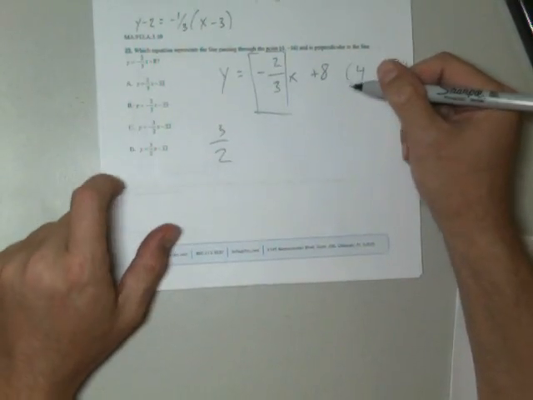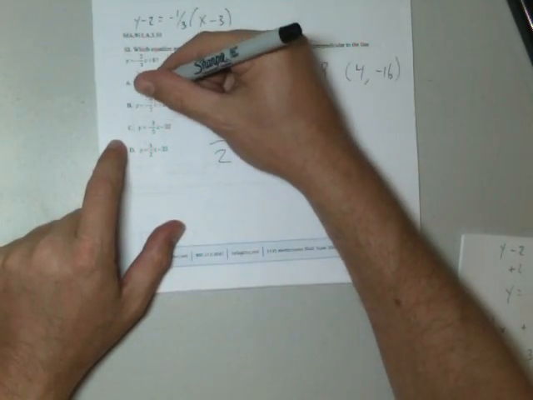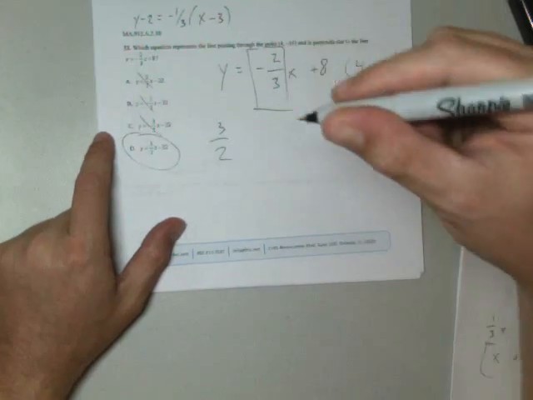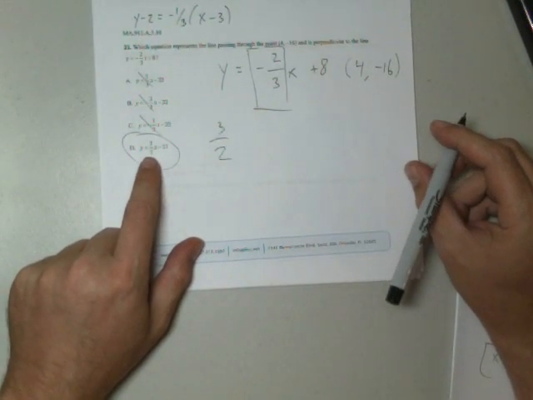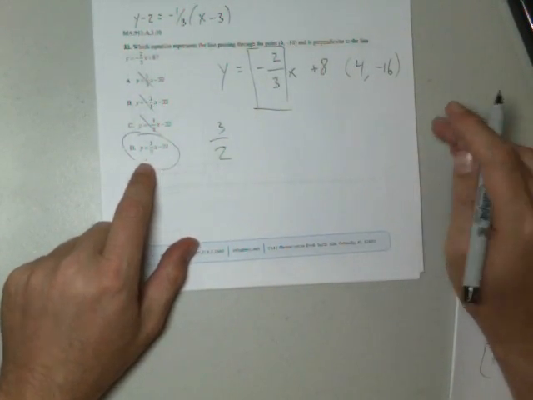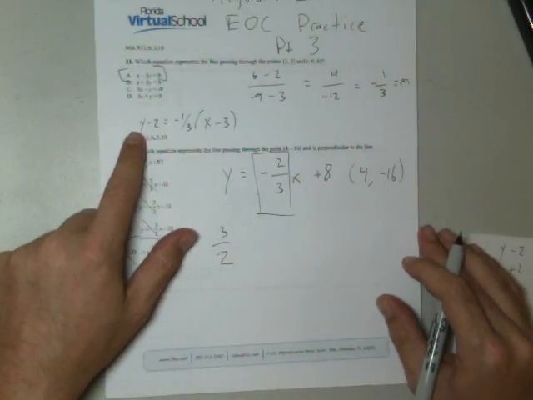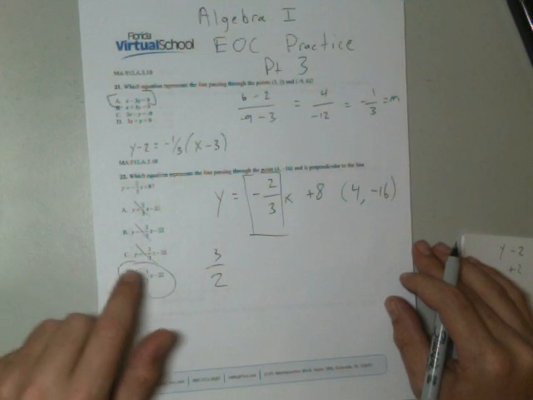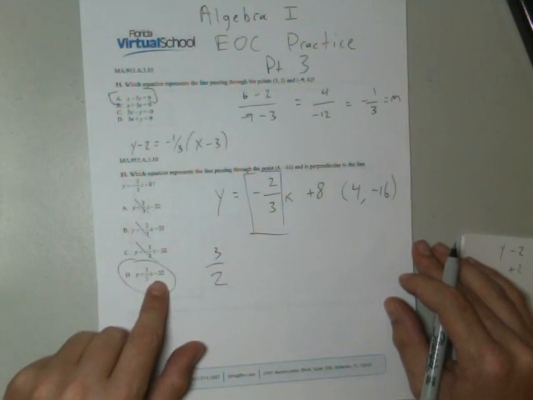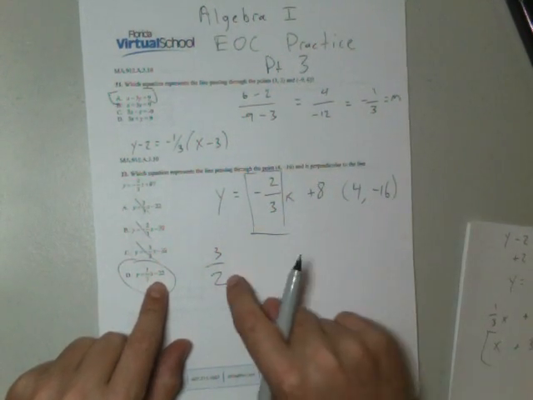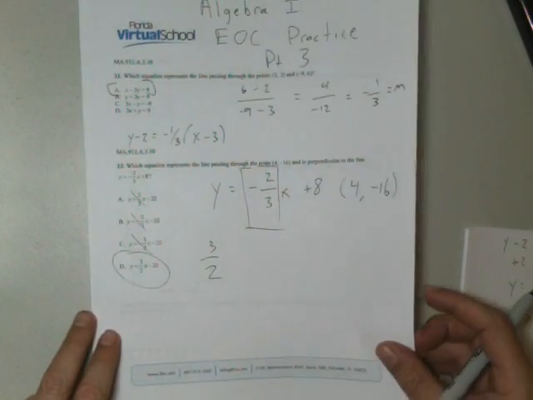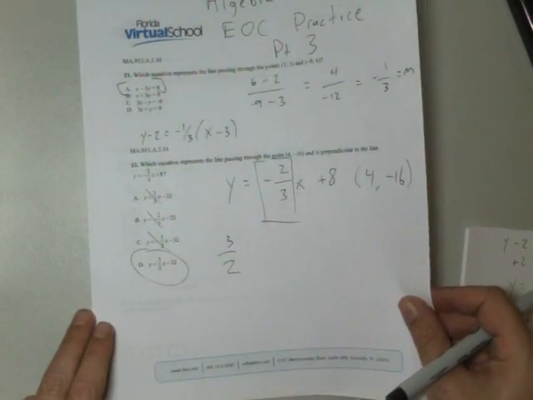When I look at my answer choices, 2/3, negative 2/3, negative 3/2, the only one that has the right slope is positive 3/2. I could go back and use this point in point-slope form and rearrange, and I would get this choice. But seeing as this is the only one with the right slope, especially in a timed test, we can go ahead and stop right there. Answer choice D on this test.